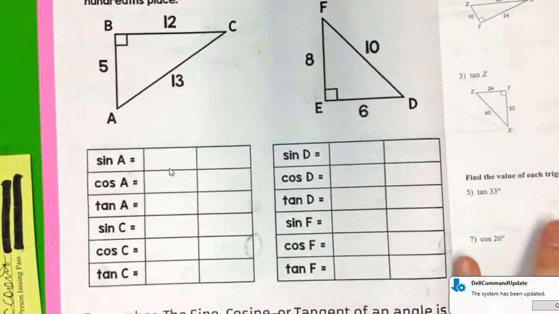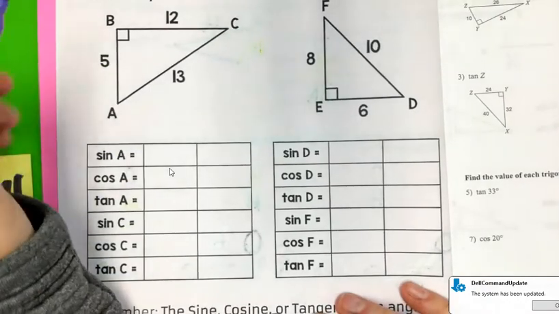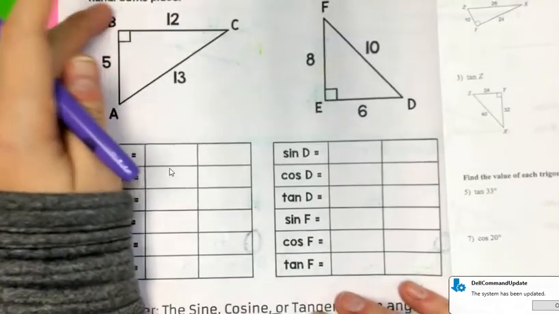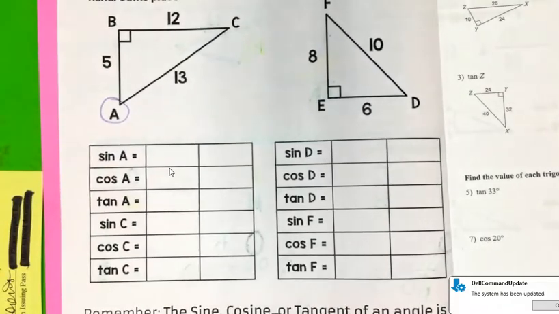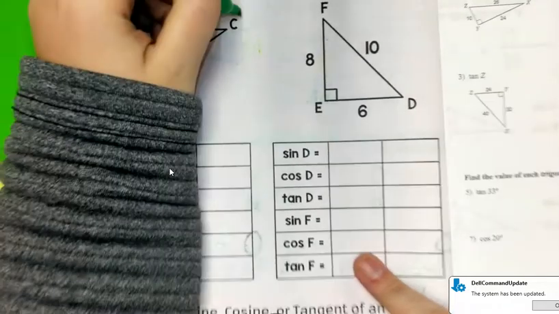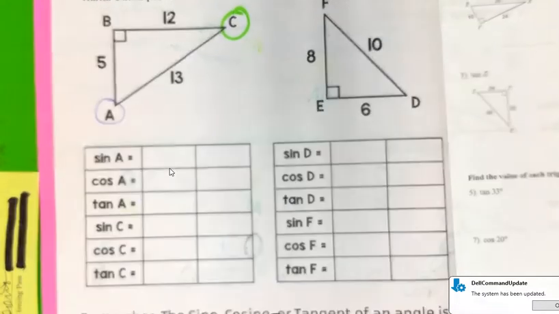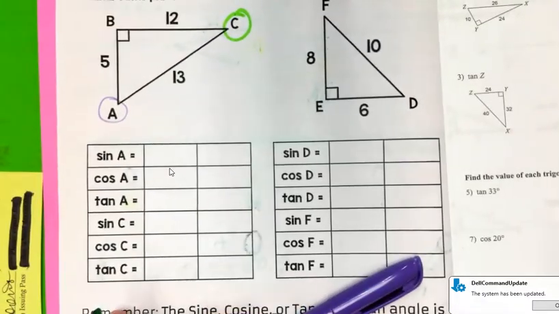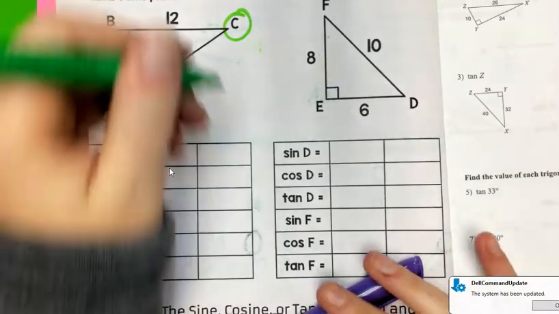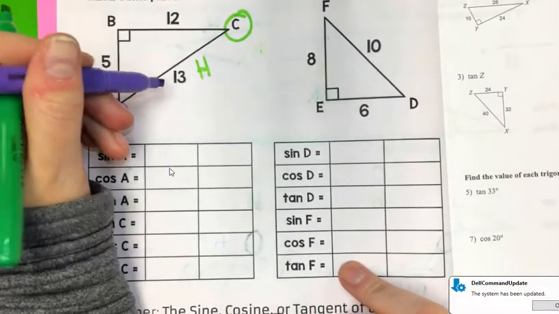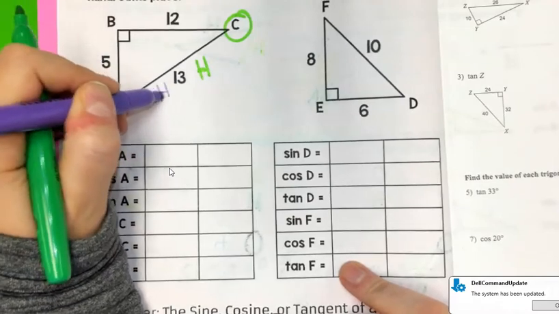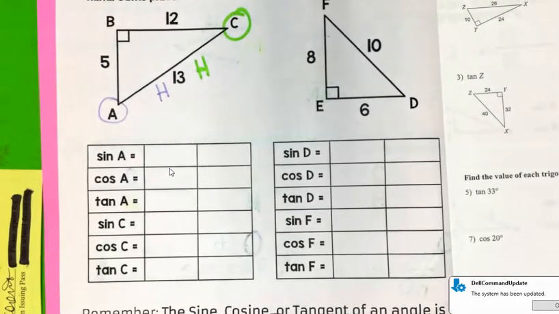All right, I'm going to do the same thing as I did last time. So our reference angle will never be the right angle. It's either going to be A or C. So what we want to do is identify with A or C in our different colors which one's opposite and adjacent, and then the hypotenuse will always stay the same. So I'm going to write the hypotenuse in both colors, because our purple hypotenuse is always there.